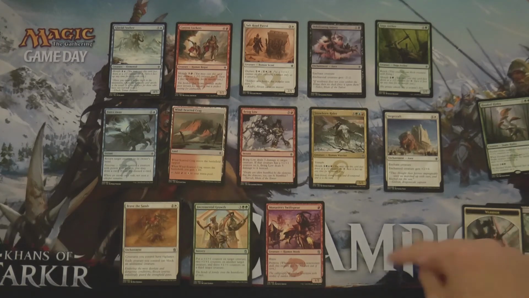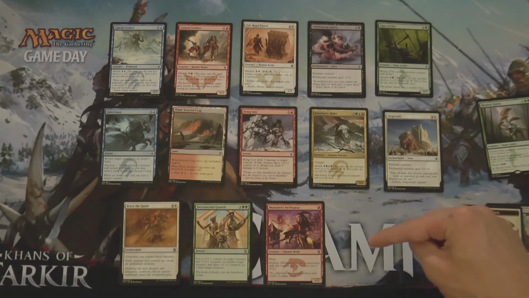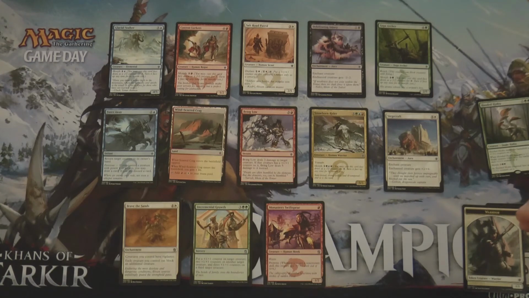And although I really like Monastery Swiftspear for Constructed, Monastery Swiftspear has been seeing play in Mono Red Aggro. It's been seeing play in Modern in Blue Red Delver.